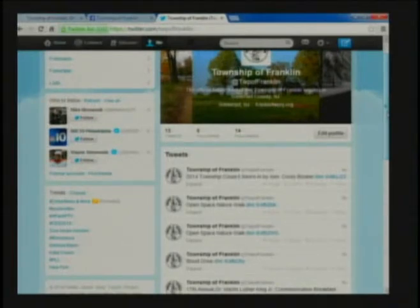These are directly integrated with everything that goes on the site. So there's one piece of information, but it gets blasted out amongst multiple channels, again, the way the residents want to get it. So if they want to get it via Twitter, they can do that. If they want to come to our Facebook site, they can do that. And again, it all drives things right back to the website.